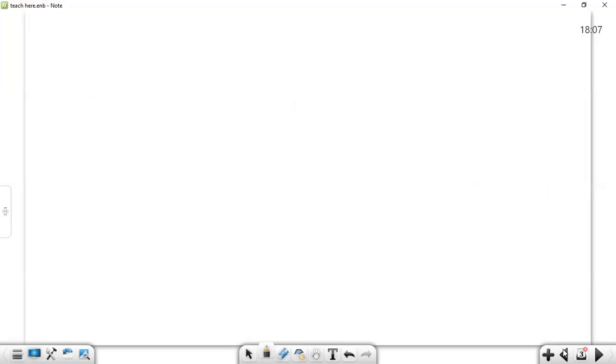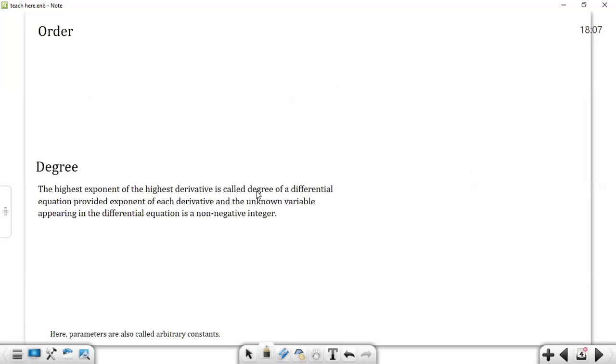Going into details, let's discuss what order and degree are. As I have told earlier, order is the number of times that we have differentiated the dependent variable with respect to the independent variable. Let's say dy by dx, the number of times we have differentiated y with respect to x. The order will be 1 when there is a presence of dy by dx, and if there is a presence of d squared y upon dx squared, it means that the differential equation has a second order derivative. So the order of this is second.